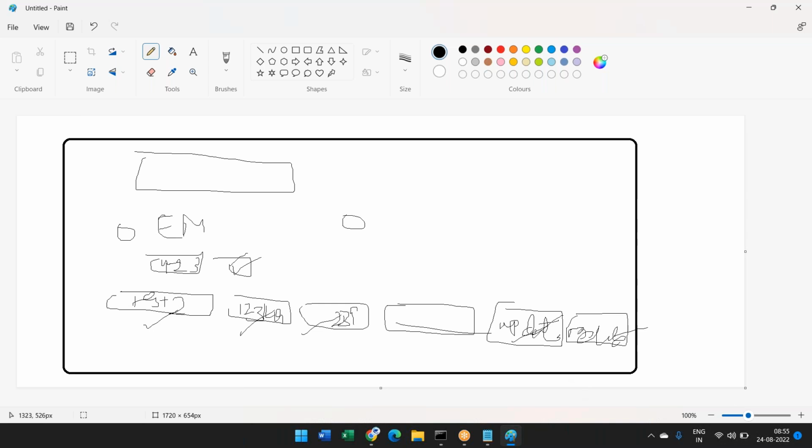If I click on the delete button, I have to show a message like record is deleted. How to do that? Again a flag: set so and so flag, create a paragraph rule, set the flag, everything. Whatever we have discussed so far, with that knowledge you can implement all these things.